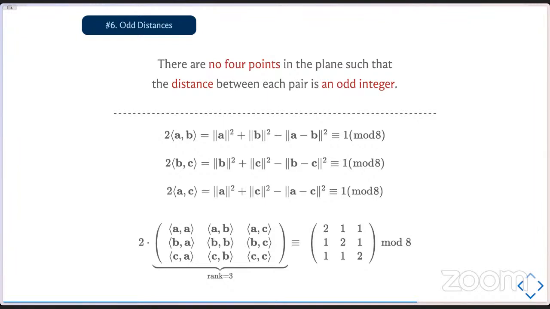And notice that here we get the determinant of this matrix, the 2, 1, 1, 1, 2, 1, 1, 1, 2 matrix, and that turns out to be 4. So the determinant of 2b being congruent to 4 mod 8 helps us reason that the determinant of 2b is non-zero. Because the value of this matrix is 4, if we were working mod 4, for example, then we would not have been able to conclude that the determinant is non-zero. So this answers your previous question about why we are going mod 8. It is useful in being able to say that the determinant being congruent to 4 mod 8 ensures that our determinant must have a non-zero value.